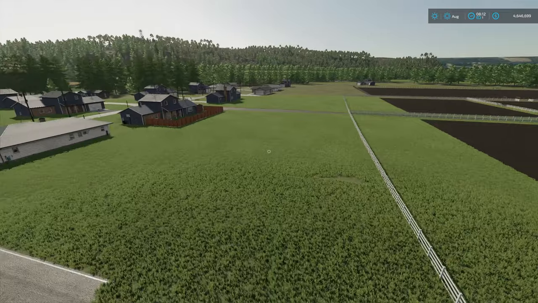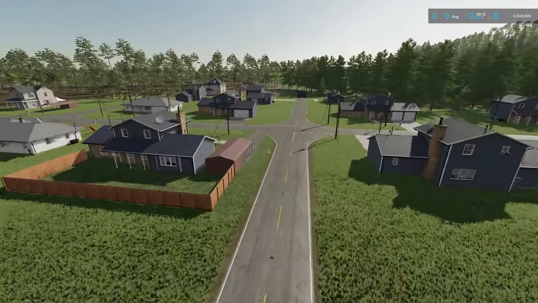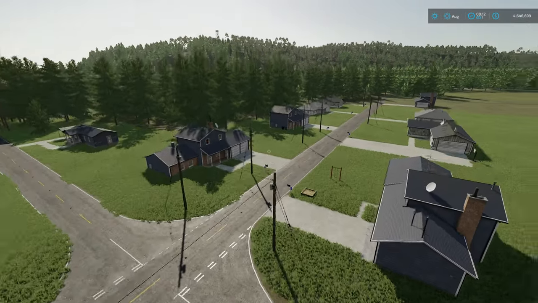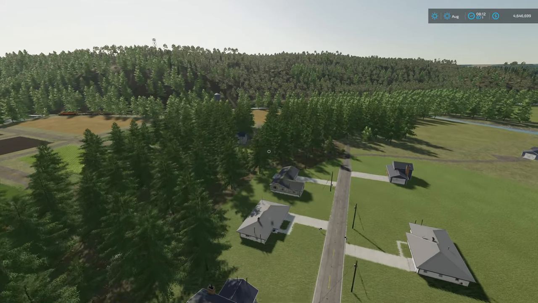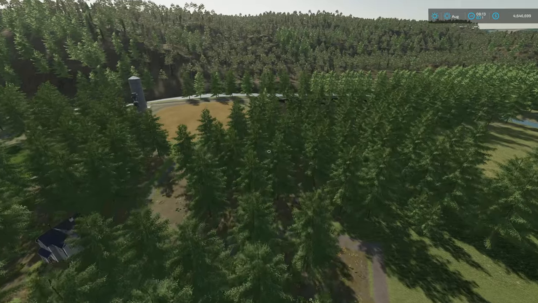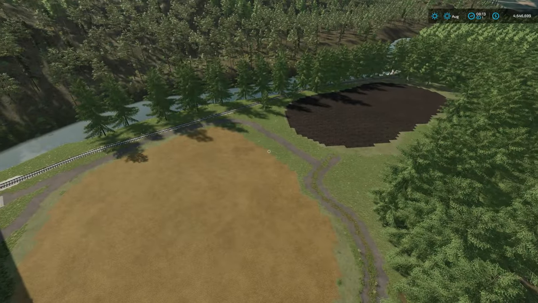So what I'll do is we'll just fly out of the property here onto the road. This is mainly just a little subdivision area. There is a farm over here to the right. We come down here. It meanders back through the woods here, and there are some fields over here.